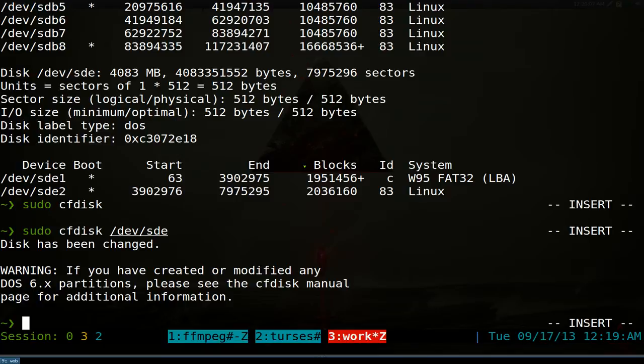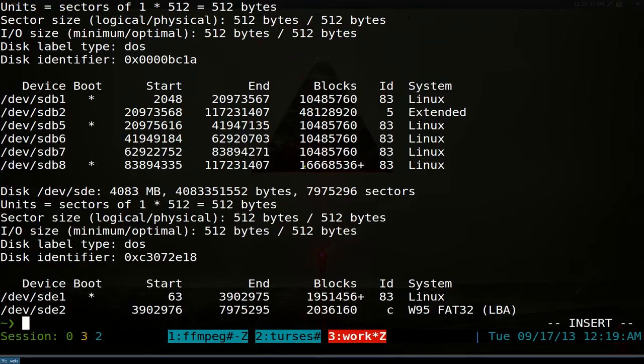I recommend just pulling out your USB stick and then putting it back in for the next part here. So let me pull it out and put it back in here. Alright, so plug that sucker back in. So let's check that again here. sudo fdisk -l. Right, so these are the two partitions that we created.